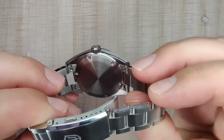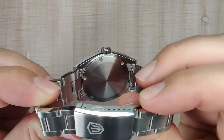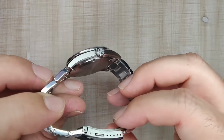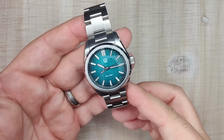Flipping it to the case back here, you have a simple screw down case back. It's sterile, but simple notches there for a tool. No sharp edges or anything like that on the bottom of this. Again, just a super comfortable watch to wear. So really happy with the case finishing on this watch.